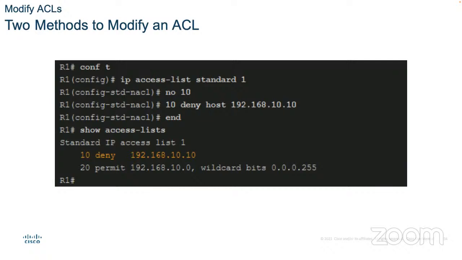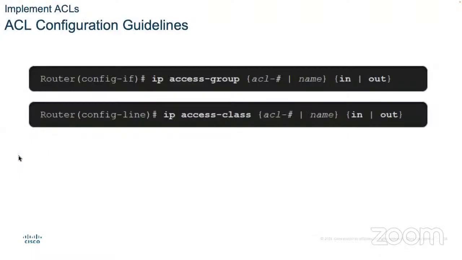Any access controllers that have multiple rules within them, you should use something like a text editor to fix. So you make those changes there, and then you copy paste the edited rule back in. You can always delete or add using sequence numbers. And use IP access list standard to edit an ACL as well. Once you've made and adjusted them, you can implement.